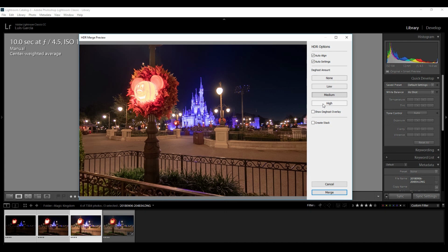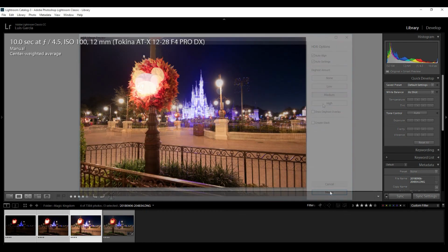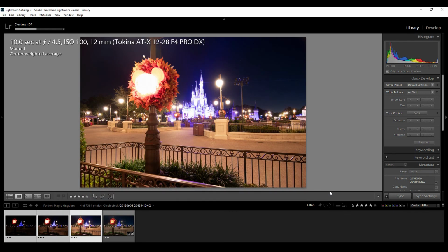Now again, when it comes to stuff like this, always look for the result that you want it to be. Do not try to copy other people or something that you saw and say I want to look like that. No, do what you like to see, because eventually it's going to be your photo. So I'm going to hit merge and let that run in the background.